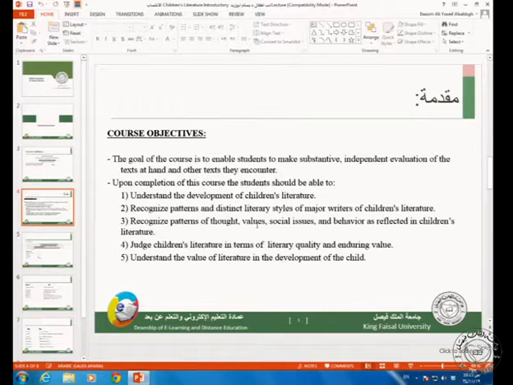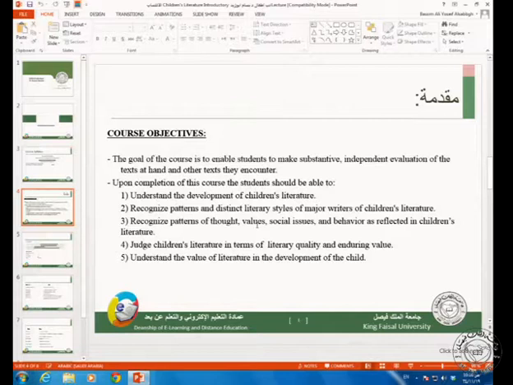This course also intends to teach you how children's literature affects the development of children, and by the end of the course you will be able to judge children's books and tell about the quality of these books.